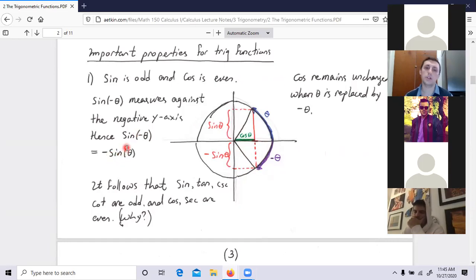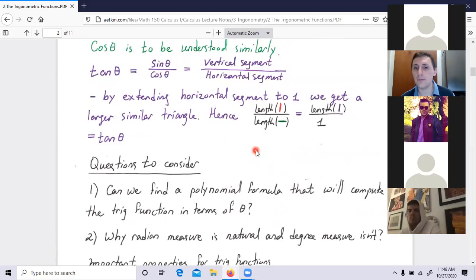I notice it geometrically here. Do you see that? Here is sine of theta, here is sine of minus theta. I just opened up the arc below, and it happened that if one is on the positive y-axis, the other is measured on the negative y-axis. They are of the same length. Yes? What about cosine of minus theta? How does it relate to cosine of theta, please?